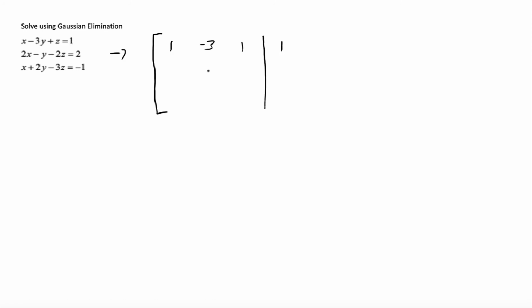on the other side. Okay, so for the second equation here, we get 2, -1, -2, and a 2. And for the third equation, we get a 1, 2, -3, and -1, right? This is called the augmented matrix. So what we want to have happen is we want a 1 in the first row, first column, right? So we have that 1, which is good. We don't need to switch anything or do anything else here, right?